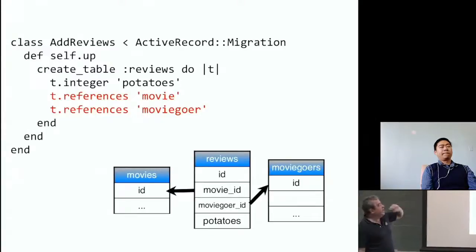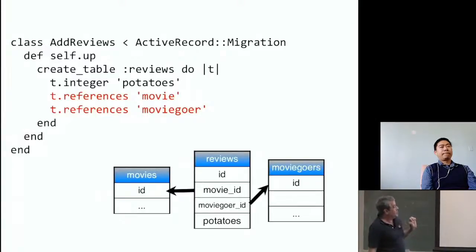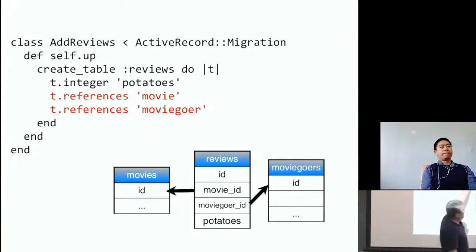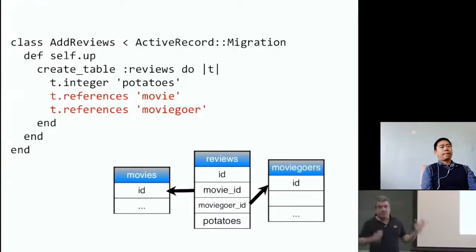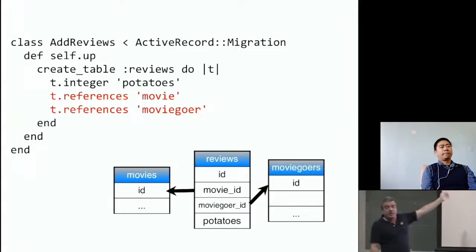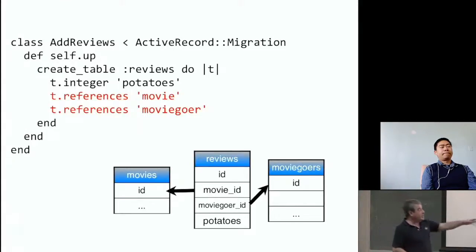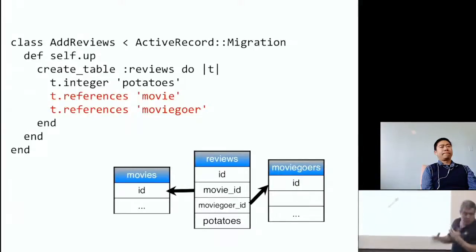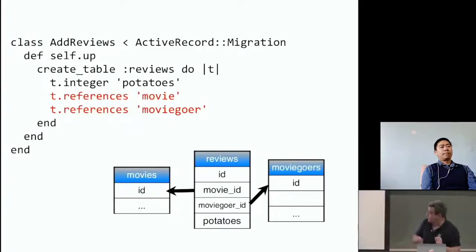You have to say which foreign keys you want in the table. And when you say references, what you will get is a field whose name is whatever it references _ID. Right? That's just Rails convention for how foreign keys are named, which you should follow. OK, so questions about the migration? It's just like any other migration you've seen, only instead of specifying data fields, we're now also able to specify foreign key fields.